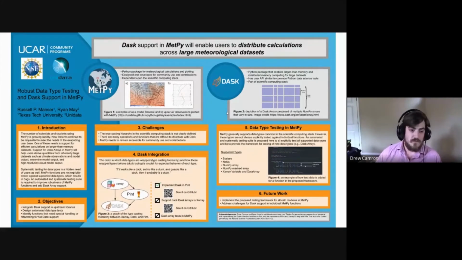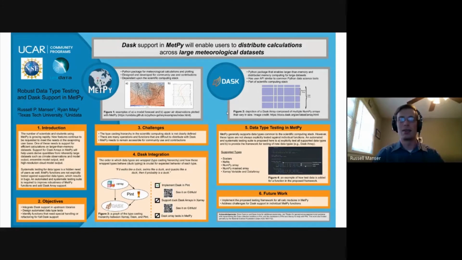I was just curious what sort of changes you had to make with Pint. You said you've implemented Dask and Pint. I was just wondering what sort of steps you had to take to accomplish that. Yeah, so Dask actually has documentation on how to implement their library into your library. They call it the Dask collection interface.